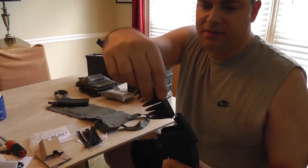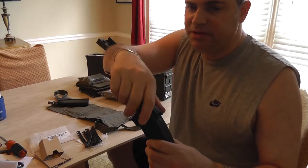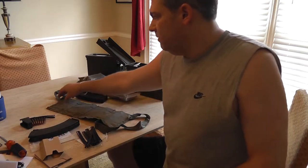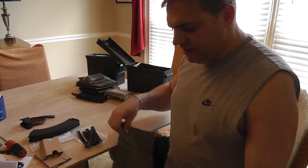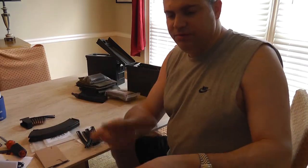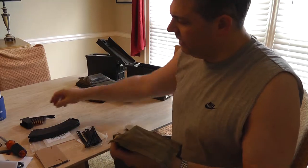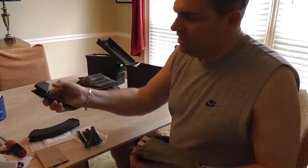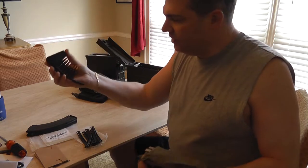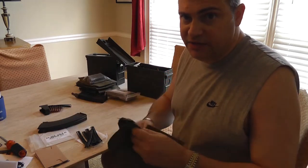This allows the stripper clip to go on, and then you simply push down, being very careful not to cut yourself on the stripper clip. Especially in Vietnam, these would be carried in bandoliers over the shoulder, sometimes eight, ten, twenty of them. Inside would be a kit like this with the rounds so that you could speed load into your magazine. Each one holds ten, so for a thirty round mag, you'd take three stripper clips and fill up your magazine very quickly — a lot quicker than individually putting them in.